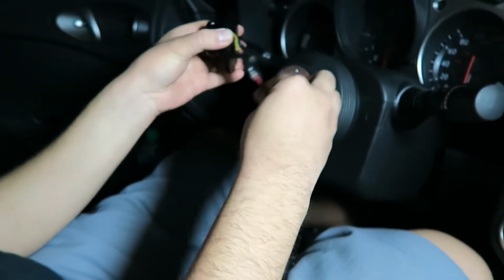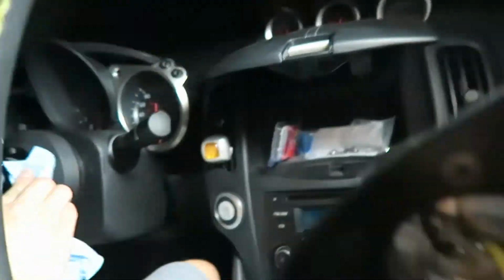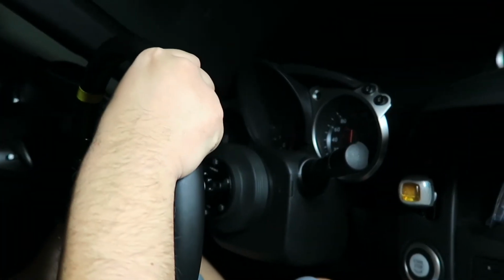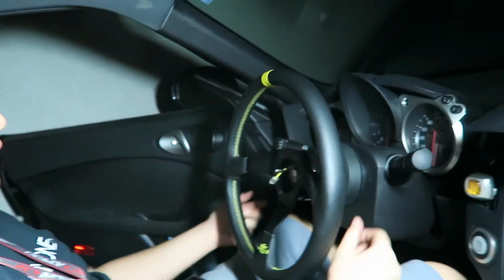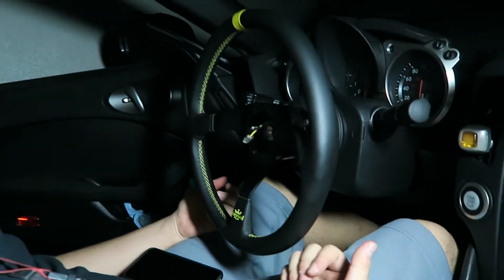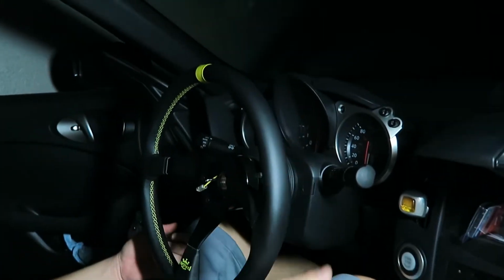And now we're gonna bolt it down. All right, so the hub in the bottom of the quick release is all put on now. Then we got the steering wheel put on the quick release off part. We haven't tightened the wheel onto it yet though. All right. It's much closer than the stock wheel, even with the short hub. Imagine if I got the long one. It'd be like up to here. But it's about the same size, really. Yeah. It's only like, what, 20 millimeter difference? You can still see the gauges. It doesn't get in the way.